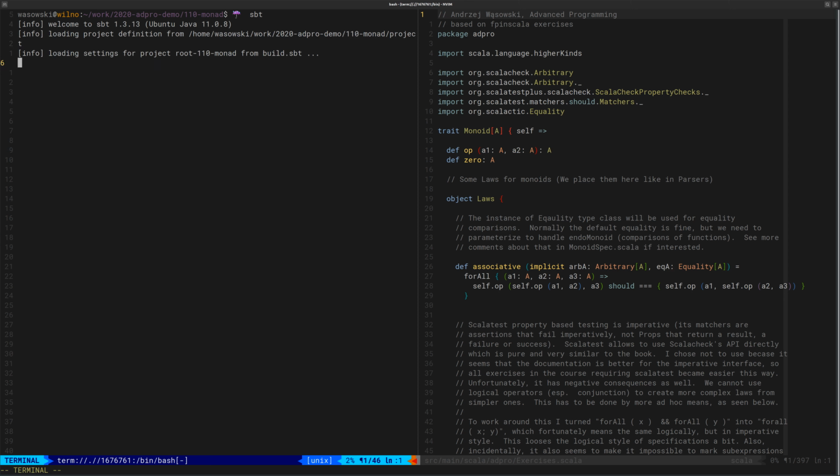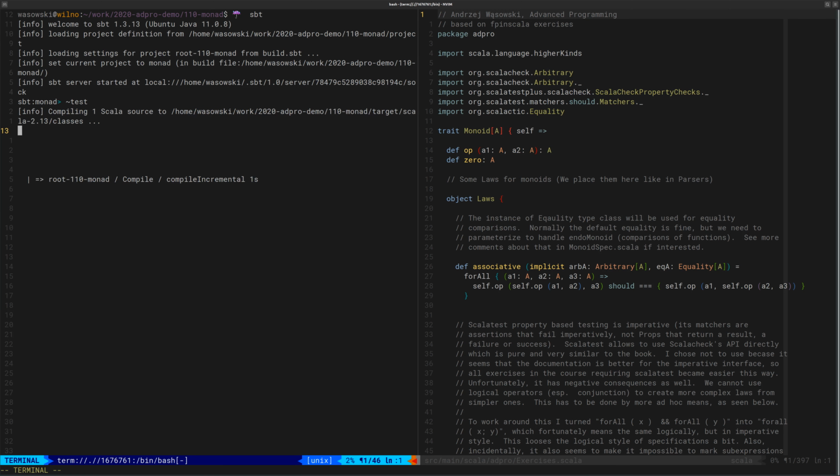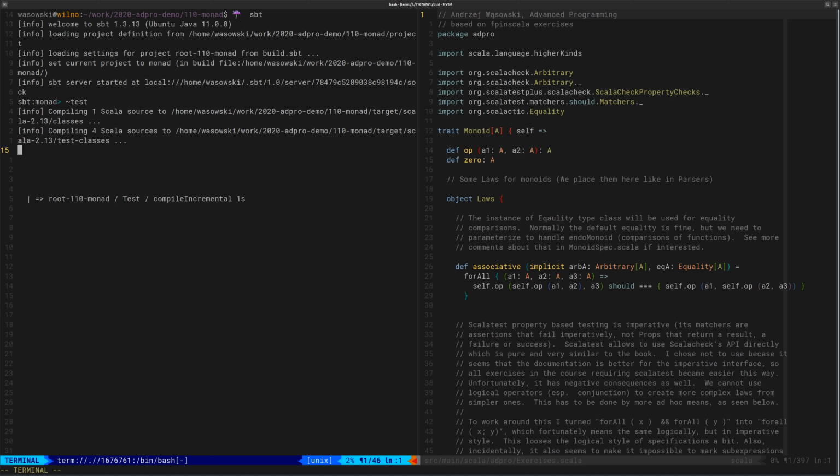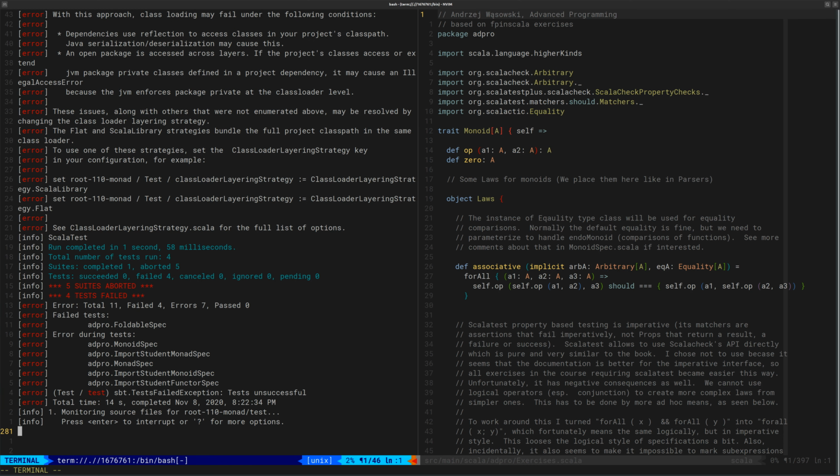Still running tests, even though they will all be failing, might be useful because it compiles all the test files. Let's give it a sec. Lots of things, everything.